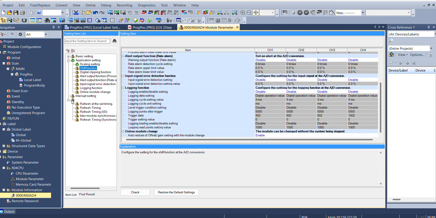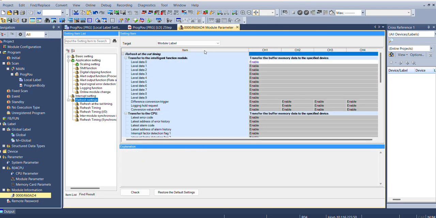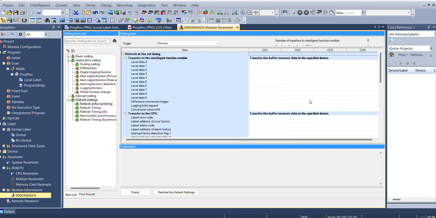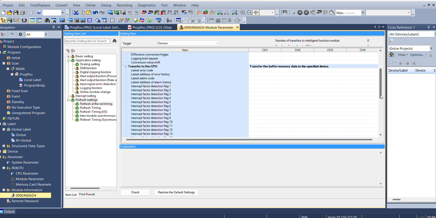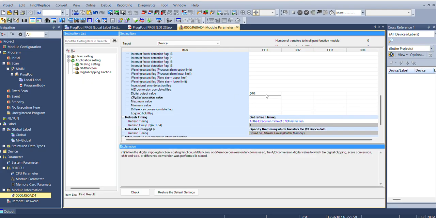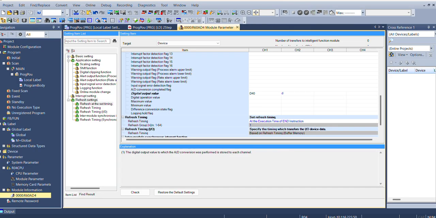Simply click refresh settings, and the module level is also selected. Here you have to select device settings. Simply click device, and here you put any address where you want to read the current values. This is the digital output value. Simply here you enter any buffer address like D40.